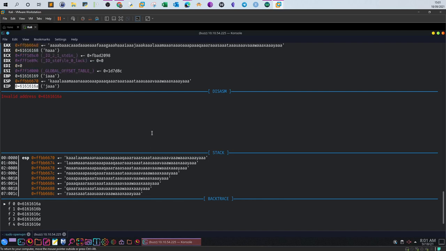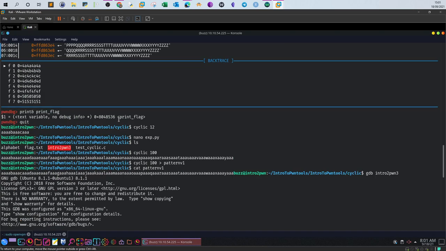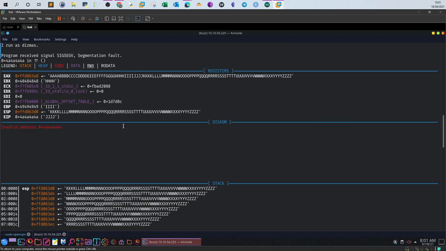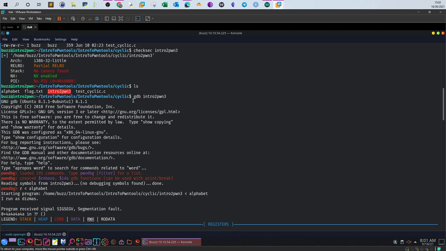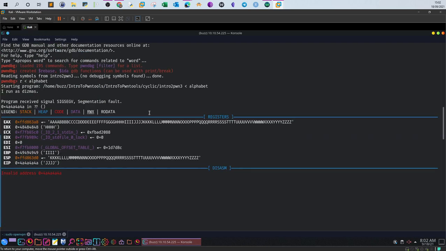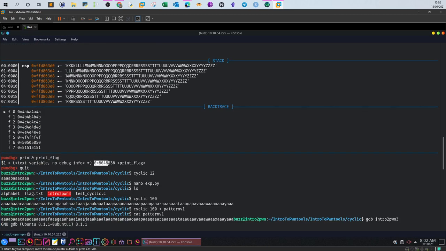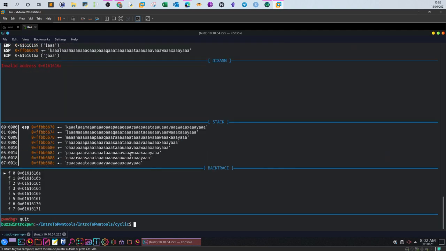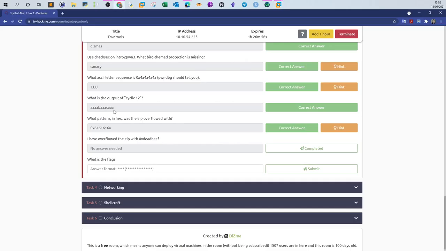So now beforehand we know that the IP has been overwritten with J for A's, and we know that the address of the print function is, let's make a journey to find that address. Where is that address? I should take a note. Okay, this is the address. All right. So we answered this.